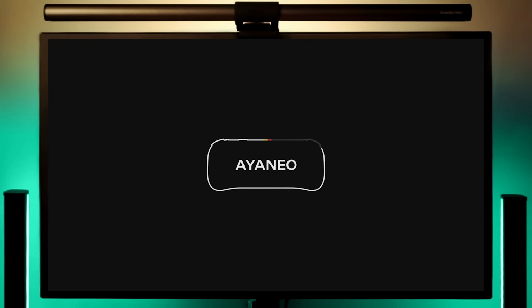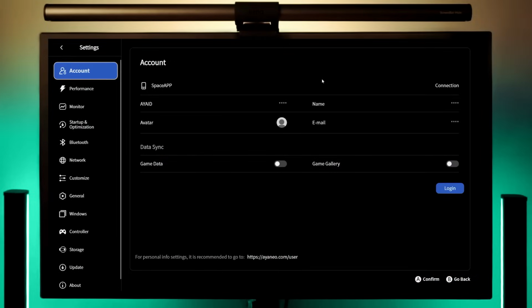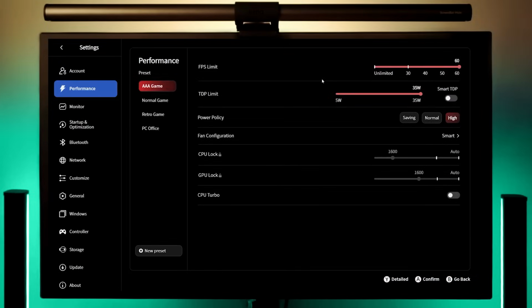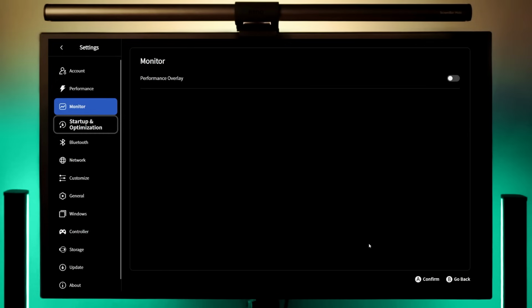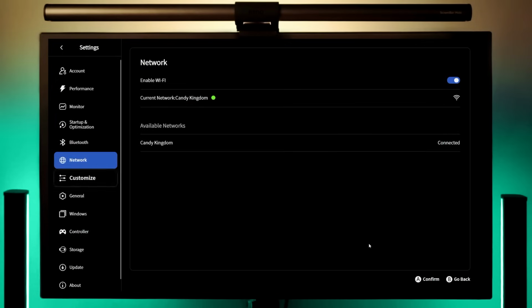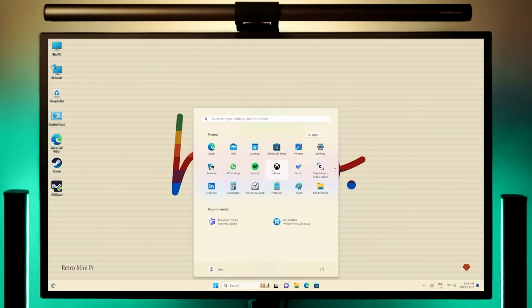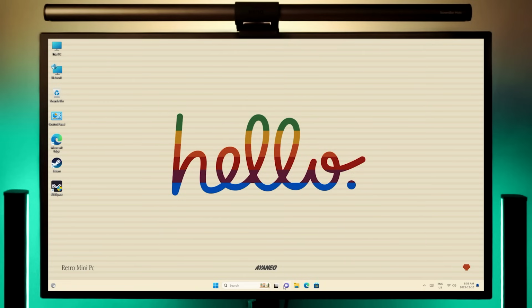And I guess they intended this to be like a front end for the computer, but even after you get it all set up, this software is annoying. It's a game launcher, as if you need that in your life, but this is the only place you can access the power management options like the TDP controls, so you're kinda forced to use it. I guess it's a fine program if you're on a handheld, or if you mostly just want to use this as a home console and stick to a controller. There's some useful stuff in here for that, but it's useless on just like a Windows PC. The Windows install is otherwise basic stuff. We do get a nice fancy retro looking desktop wallpaper though, so it gets points for that.